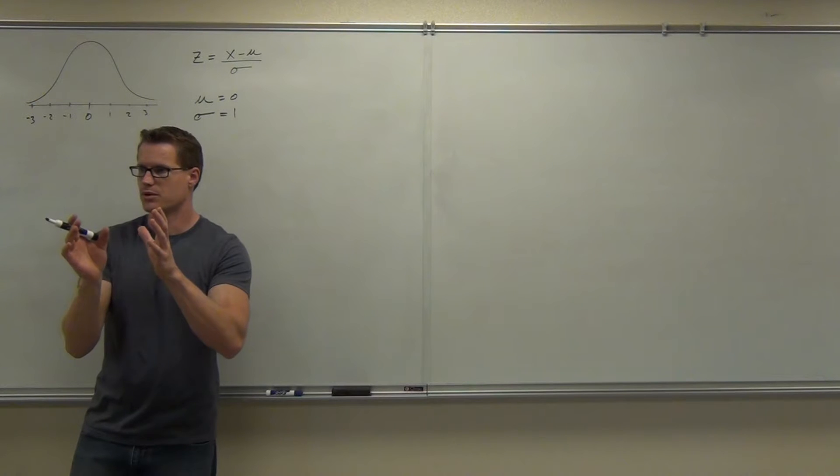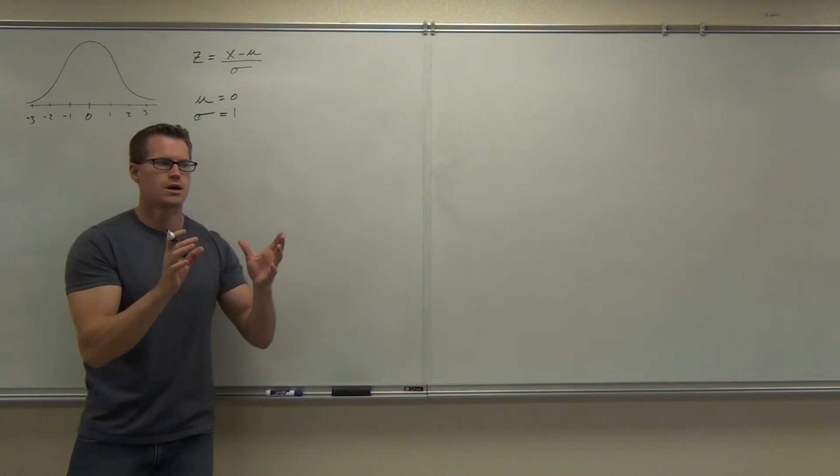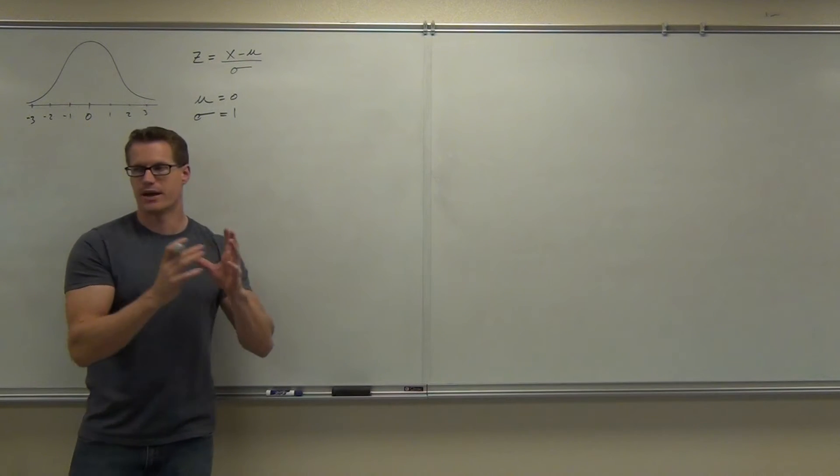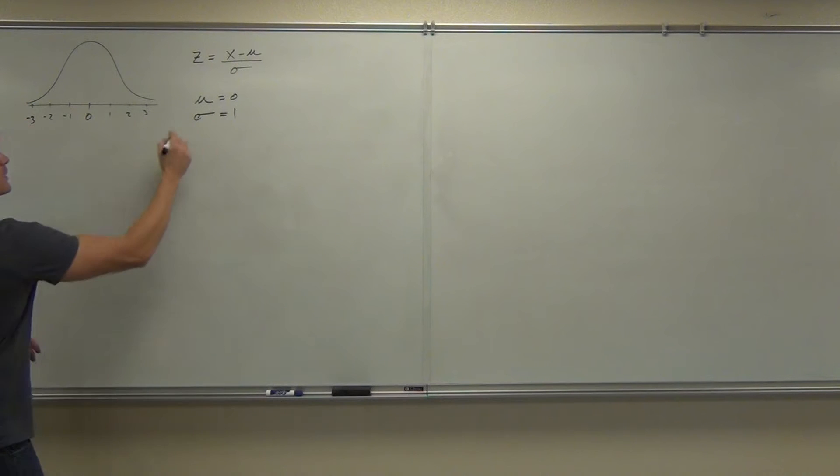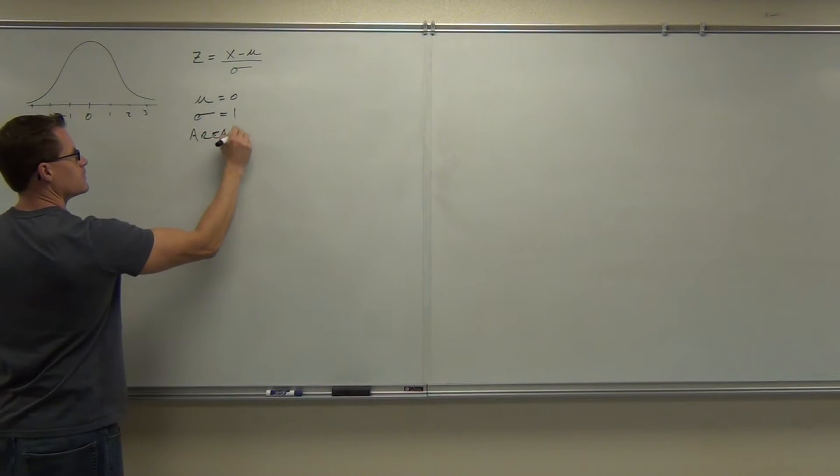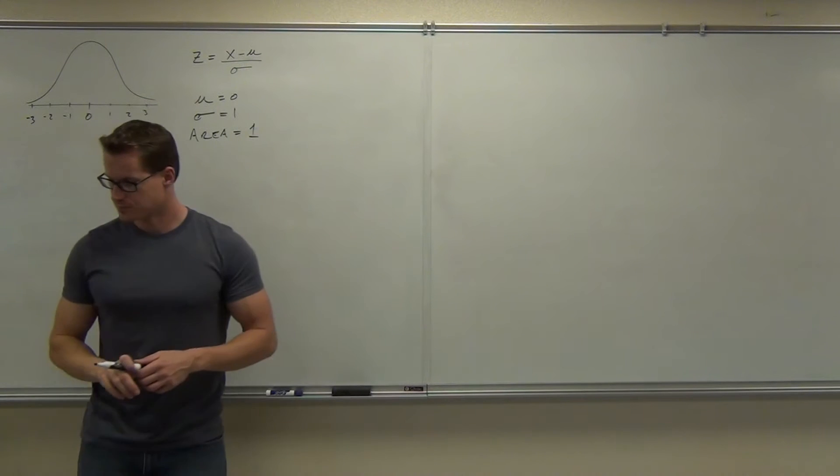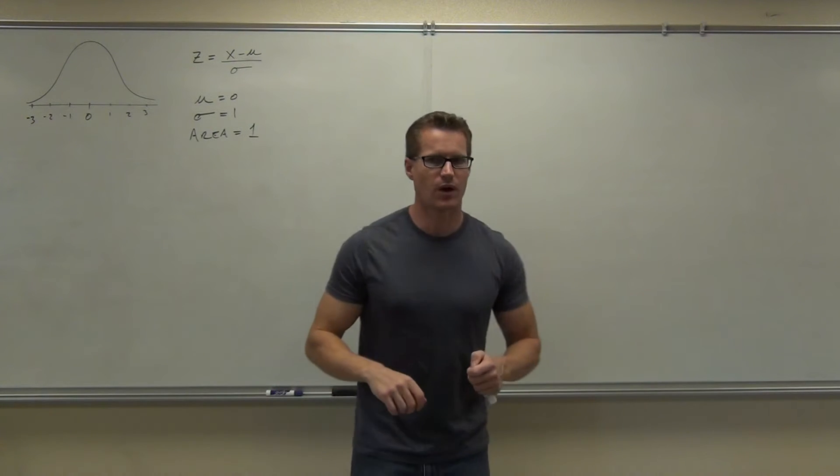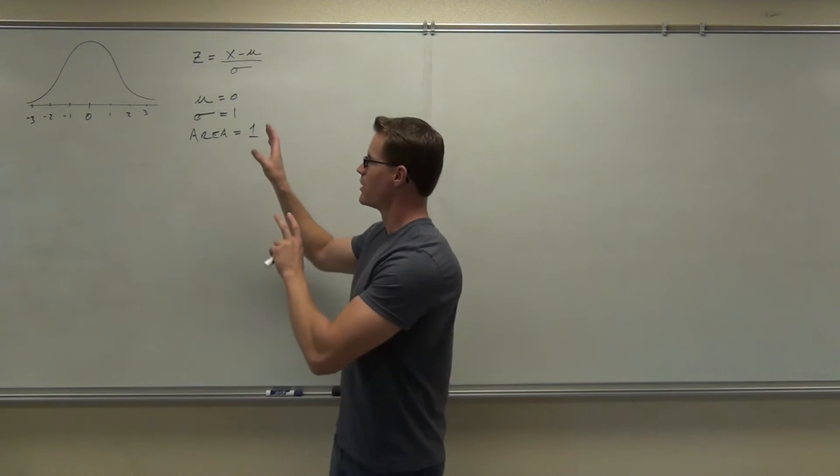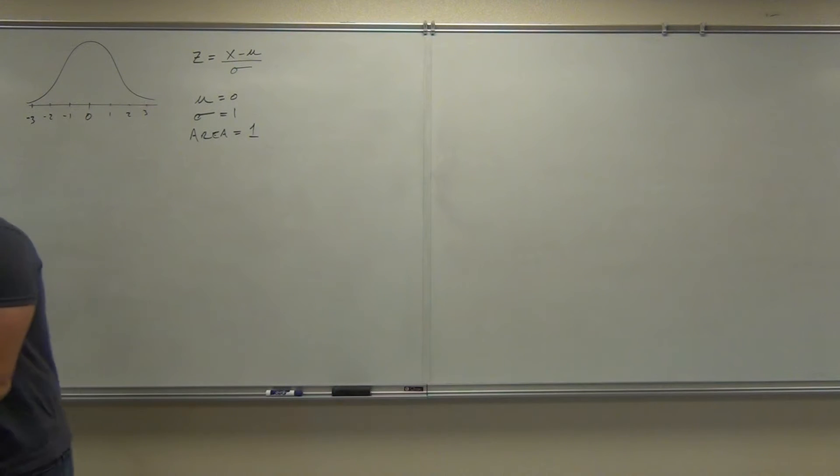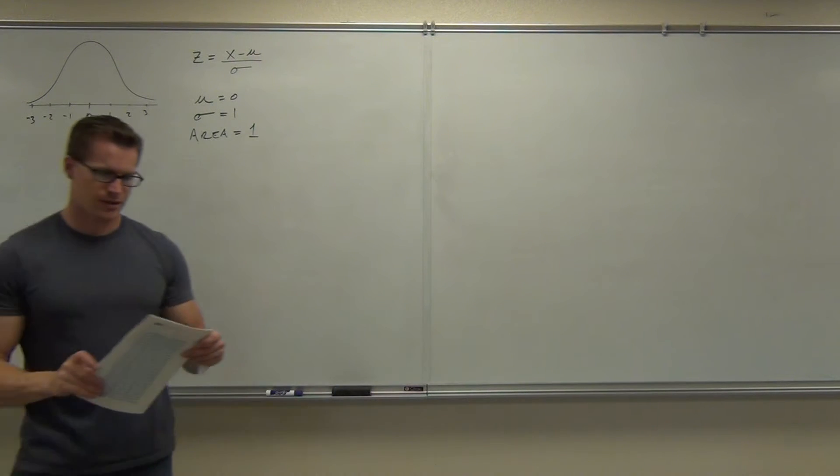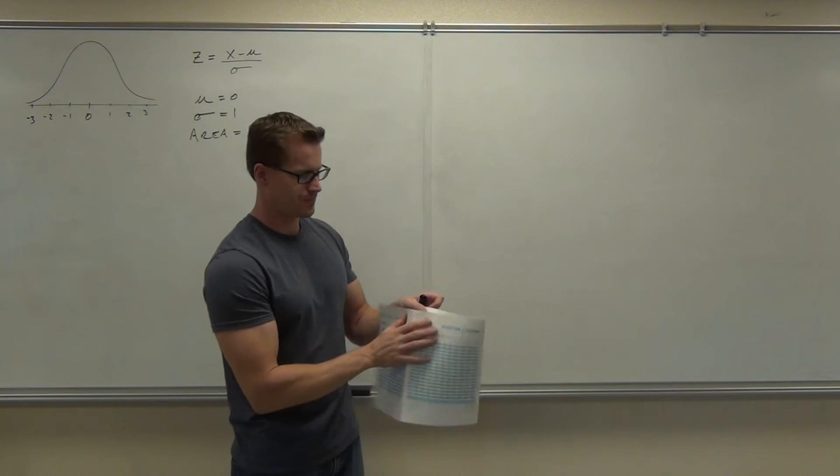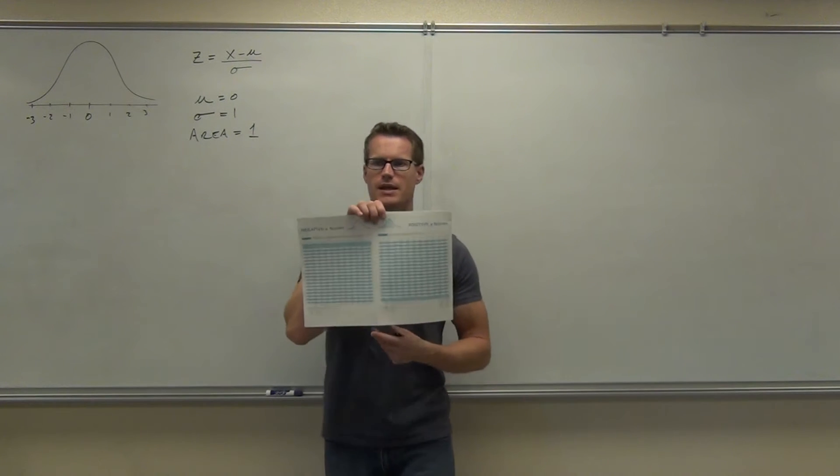That has to be it, right? Because we're associating area with probability. So if our probabilities have to all add up to one, and every probability has to be less than or equal to one, then the area underneath this curve has to also be equal to one. Since that's the case, someone's actually already done the work to figure out all the areas, all the probabilities for every one of these cases. As a matter of fact, that's in that pull-out sheet that you guys have. It's the one that looks like this.